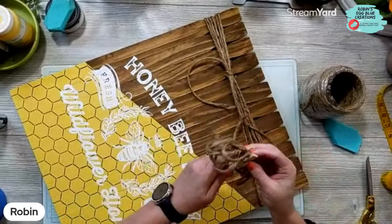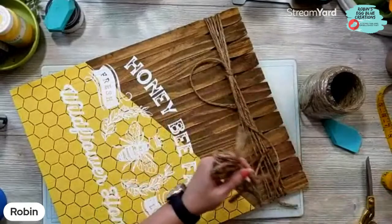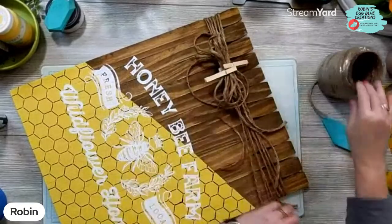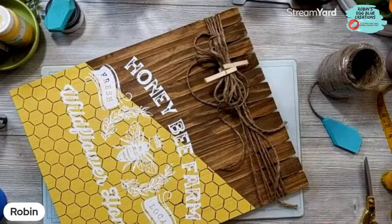I can. Oops, do I have another clip yet? So let's clip that one from the top. And then let's get out a little bit of thinner twine, if I can find it in my mess. Just kind of feeling around here. I know I have a little spool.